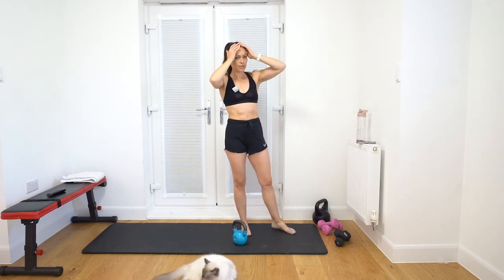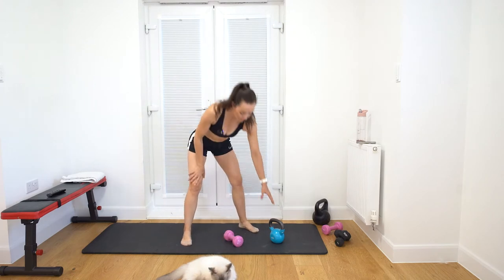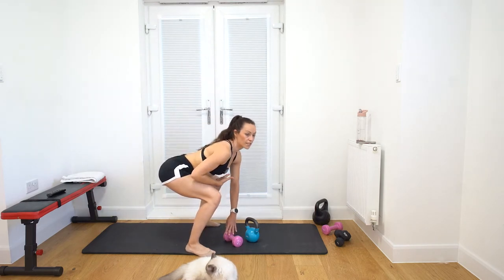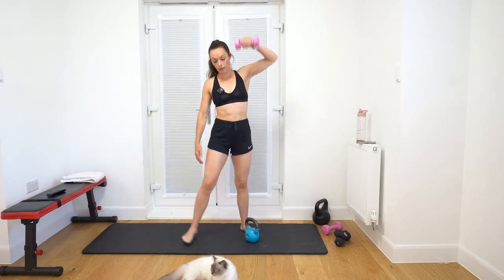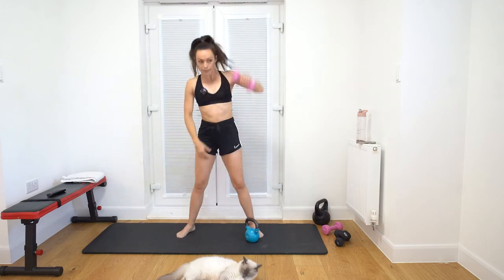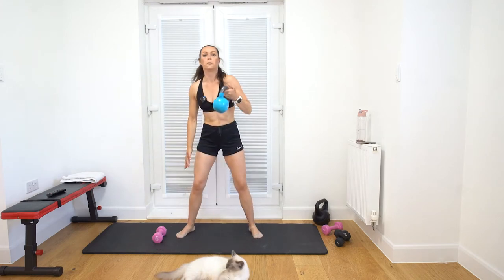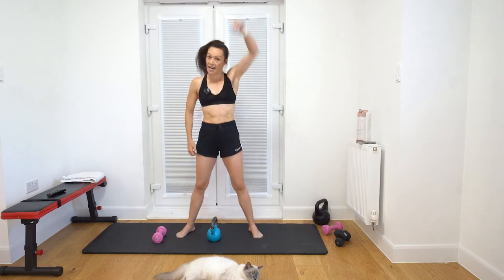We're going for calf raises and snatches. Whether you're using a weight or a kettlebell, the same principle applies. You don't grab the weight with a rounded back - your chest drops nice and low, palm is facing away from you, and you snatch the weight up. It's power through that weight, power through that lift. Less pressure on your shoulder - you're powering the weight up. With a kettlebell, palm facing away, you roll it round your wrist. If you go slow, you're working much more through your shoulders. It's a full body workout - that's why it's called a snatch.